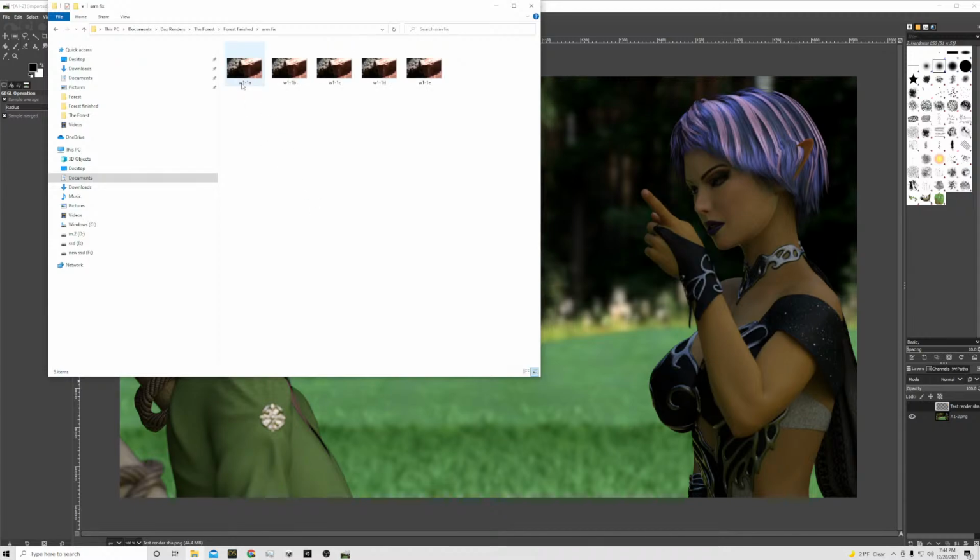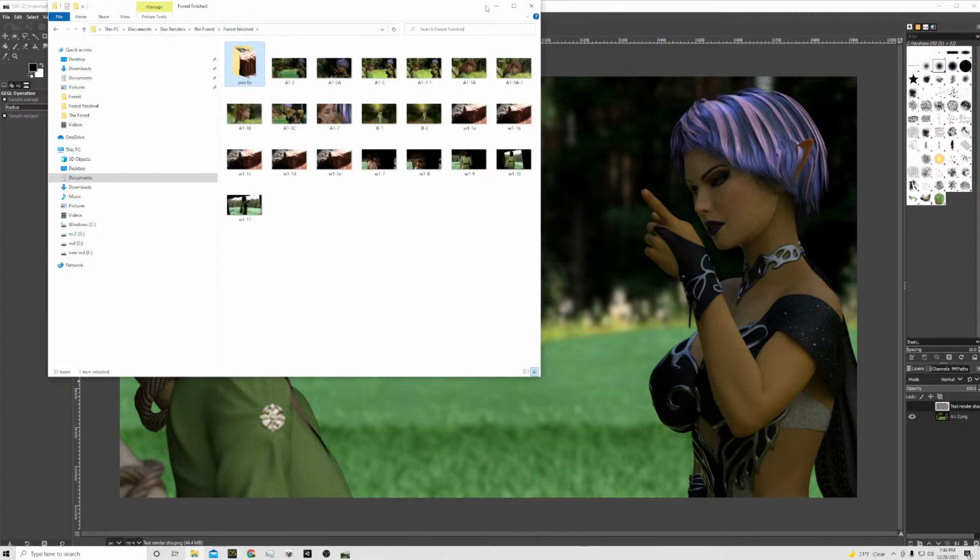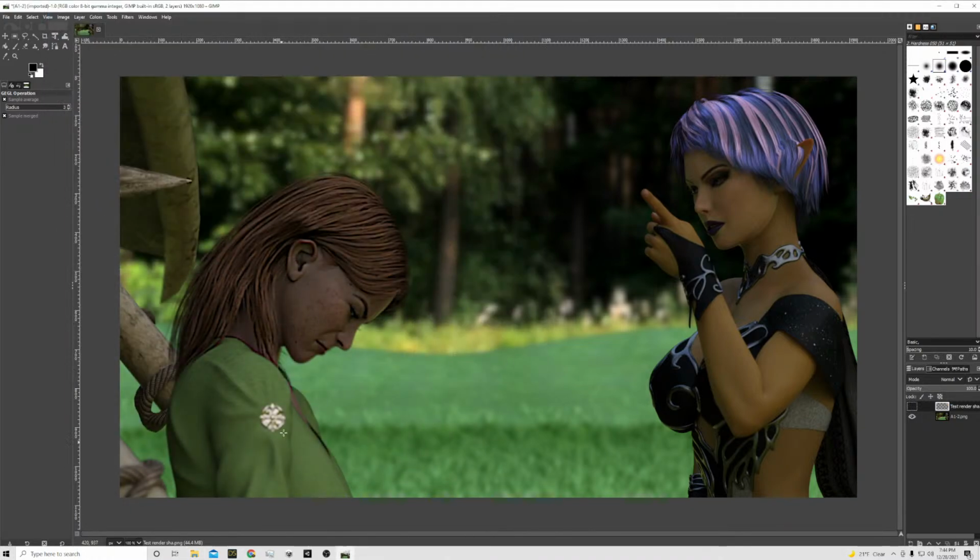One thing I did have to do is I did have to do an arm fix, where I had to go through, and when you're hiding clothing, you have to control and hide it, because what I did is this thing was still on her even though she didn't have her clothes on, which looked kind of funny and I didn't catch it right away.